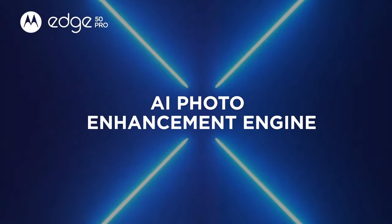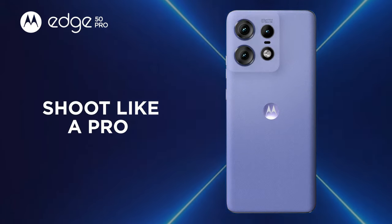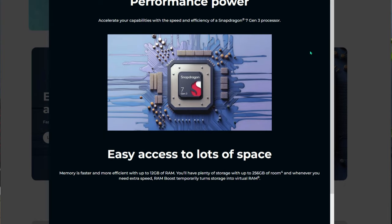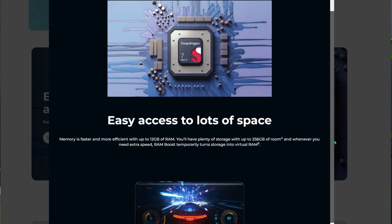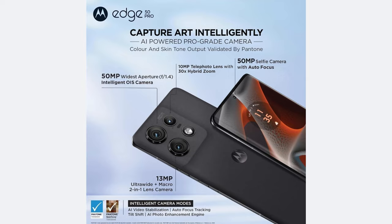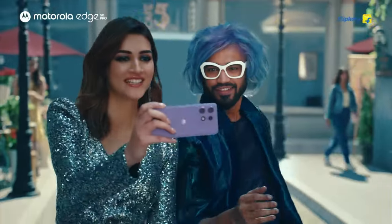Phone number two is the Motorola Edge 50 Pro — absolutely fantastic at this price range. While you could look at the Realme, OnePlus, or Oppo Reno 11, the Motorola Edge 50 Pro stands out. It uses the Snapdragon 7 Gen 3 processor, which is really good but not quite at the Poco F6's performance level. It's priced around 32,000 rupees but with offers should be available for around 30,000. The major selling point is the camera: a 50 megapixel primary camera at f/1.4 aperture with optical image stabilization — the best in the segment.